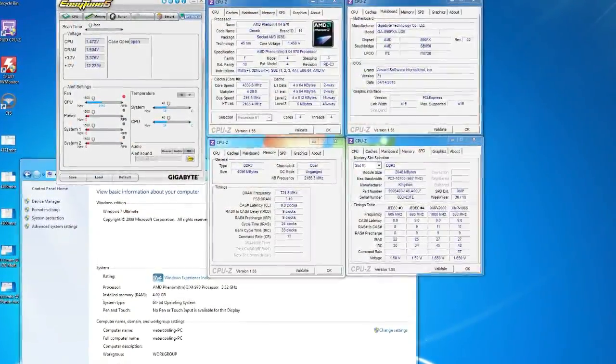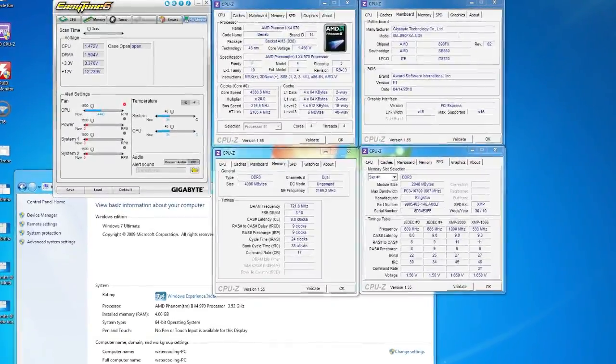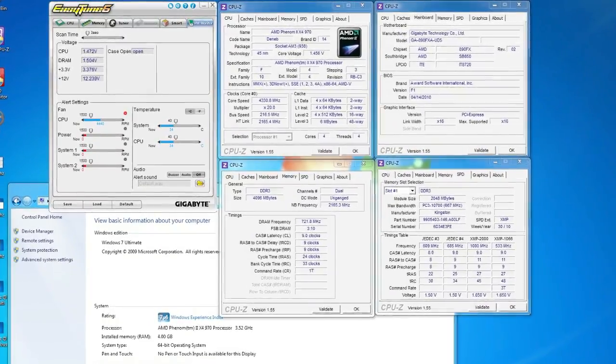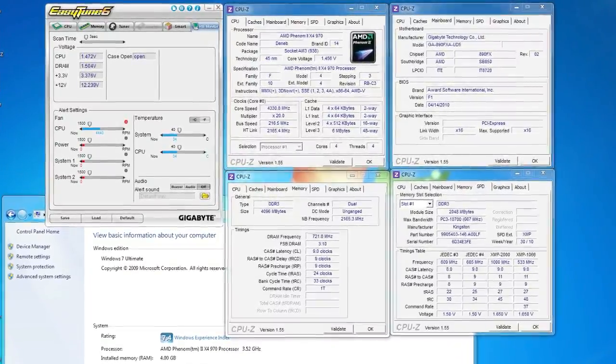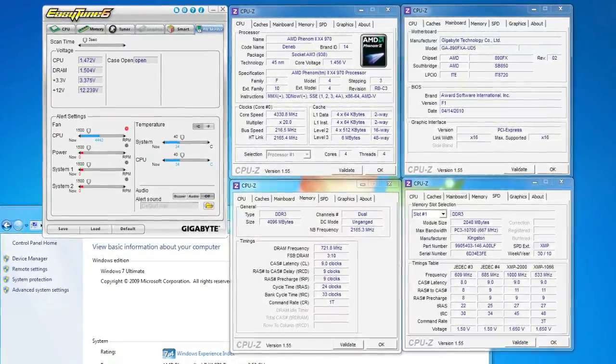Overall, anybody out there who's looking for a motherboard to overclock their AMD CPU and wants very easy overclocking without the stress should seriously consider using Gigabyte's motherboards and their Easy Tune overclocking. It works, and it works well. One really great thing about it is it runs to the maximum stable compatibility — whatever you're getting with Easy Tune is guaranteed to be stable because they run tests in the background to ensure your computer runs very stable. I give the Easy Tune and this UD5 a thumbs up here on the Motherboards.org YouTube channel.